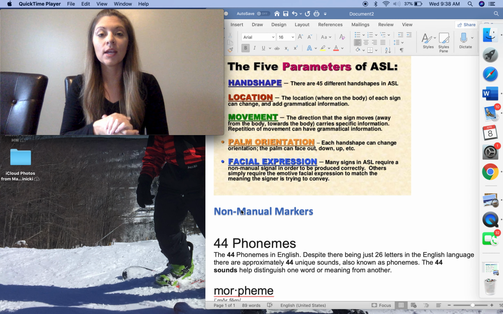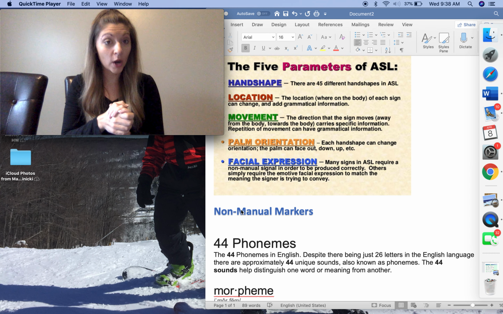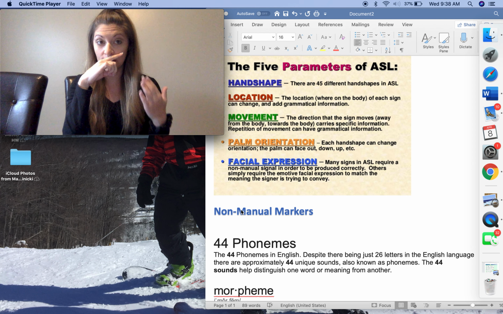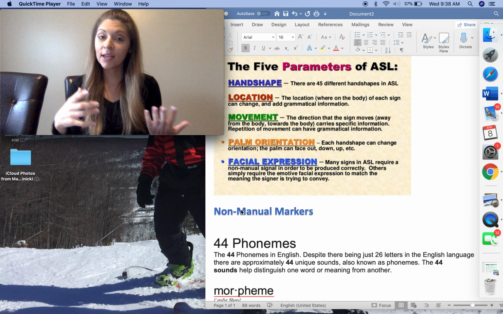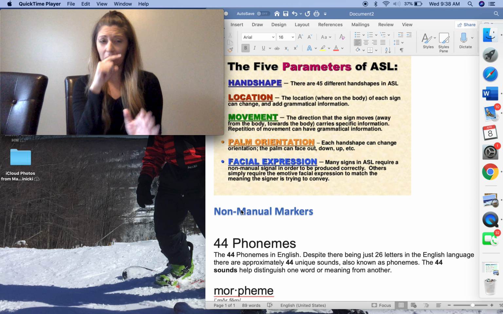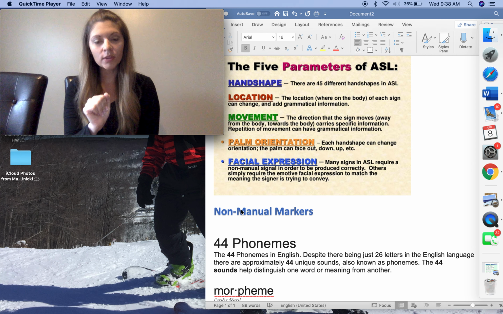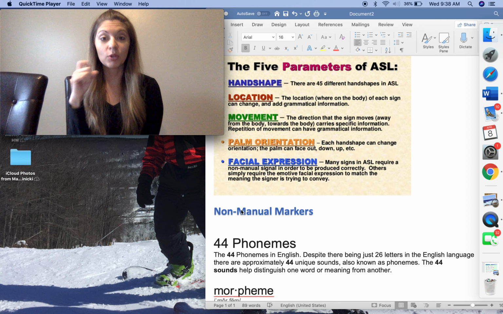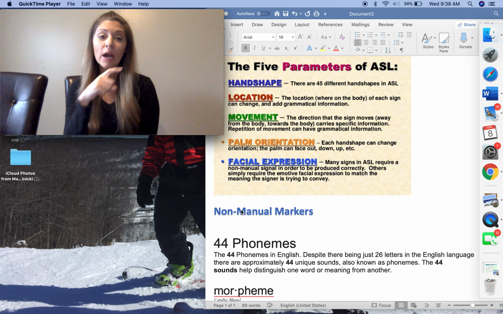We'll get to that. But if I drop my location a little bit and I sign it down here, it now means ugly. Okay? So my hand shape is 1 to an X. My location is under my nose. My movement is, again, exactly the same. My palm orientation too. And depending on what I'm talking about, are they super ugly, like repulsive, or not ugly at all? Depends. Now, if I drop it a little lower, this now means dry. Okay? So again, same hand shape, same movement, same palm orientation, but the location is the parameter that changed. And depending, is it so dry? It's not dry.